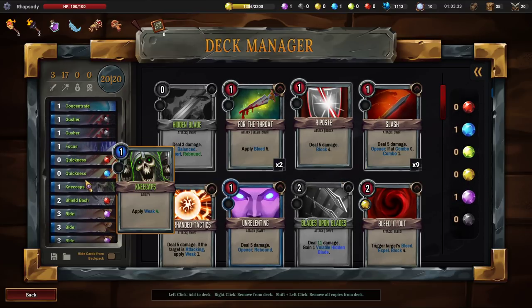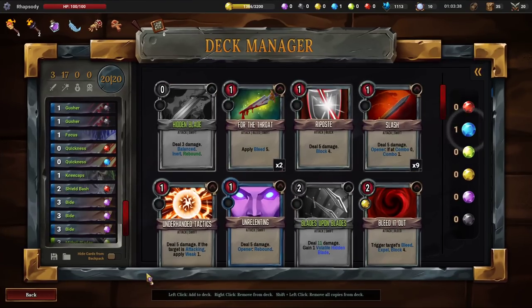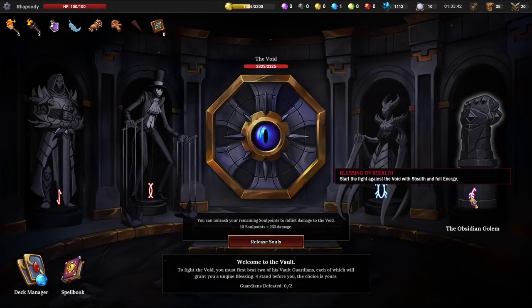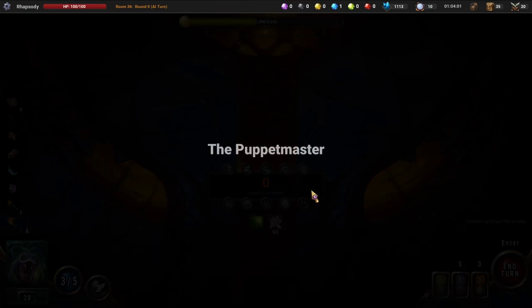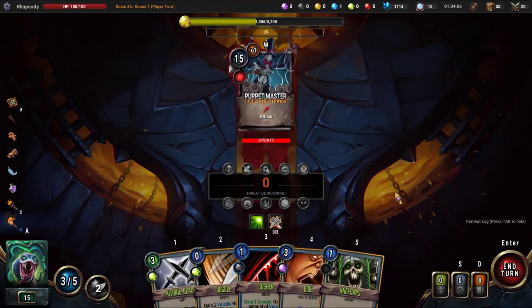And then finally, another purple void stone in another Bind. With stealth and full energy would be really good for helping us make sure we are charged up for the gushes, as well as for making sure that we have the ability to play out our buffs without any real interference. The first two cards played trigger an additional time. This one we are always going to be going for because the Mithril Blades double plays at the start of the fight. It's obvious value, right?